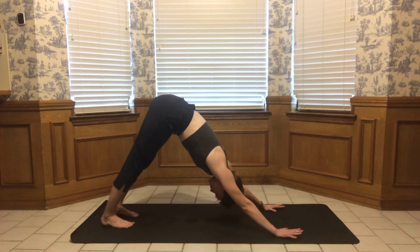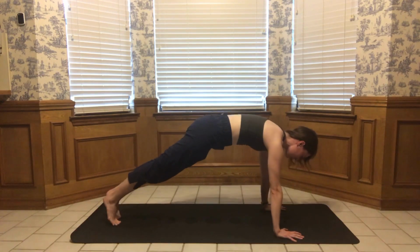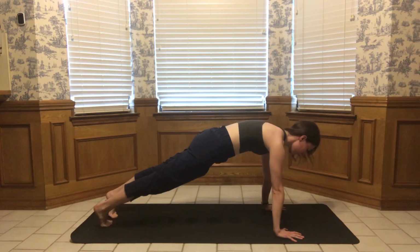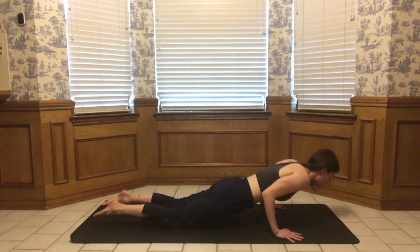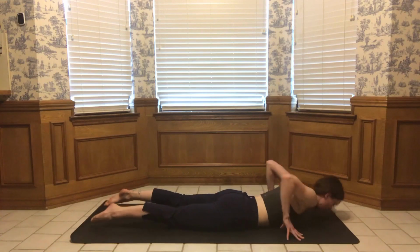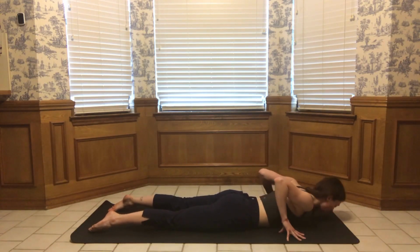So we're going to turn this into a little bit of a flow. On your next inhale, roll forward, come to a high plank position. Exhale, bend your knees lower down all the way to your chest. Inhale, lift up, low cobra pose. Exhale, release down. 2 more times.